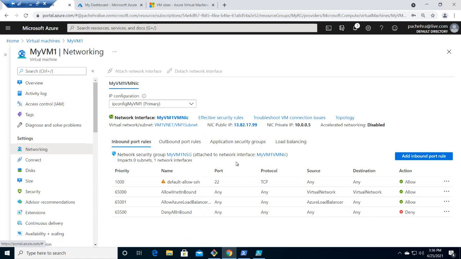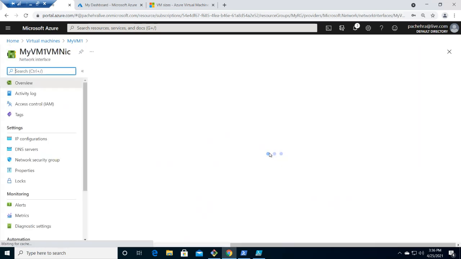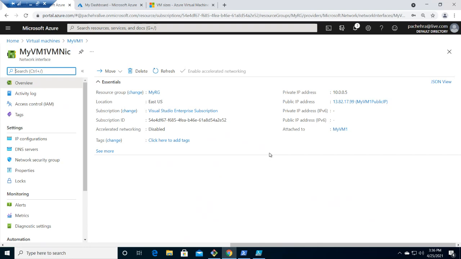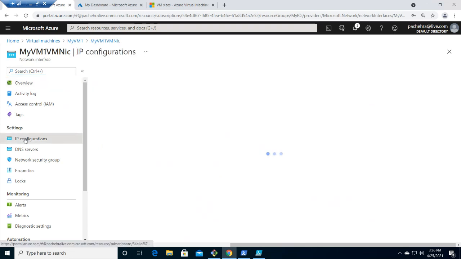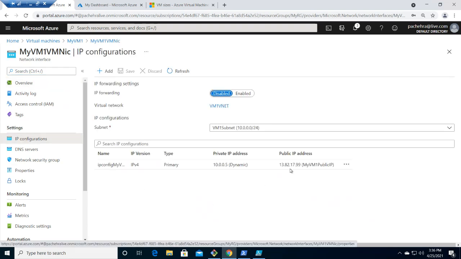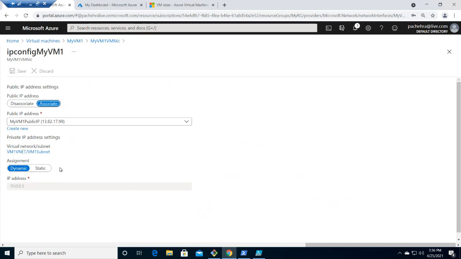Okay, so if you click here on the network interface that he explained very well, there is a virtual machine, there is a virtual network, and the NIC connecting both. So who is holding your IP address? It's the NIC. Let me click on the NIC to show you where the IP address is. If you click on the IP configuration, you'll find right here there is your public IP address, there is a private IP address. If you click here, you can simply make it static.